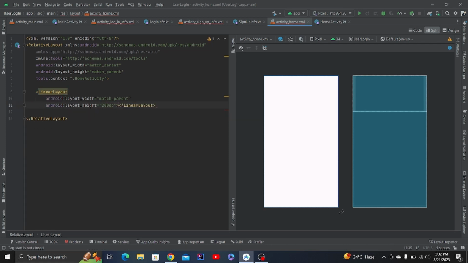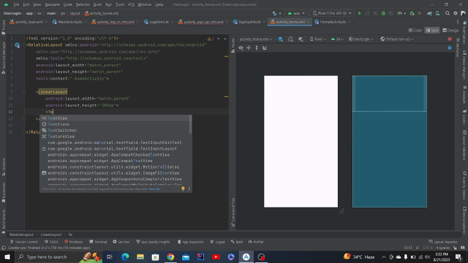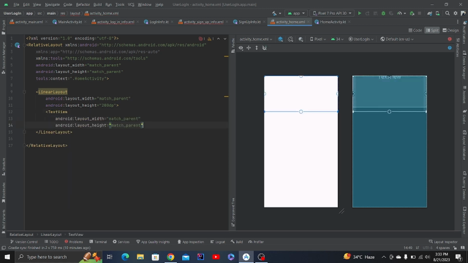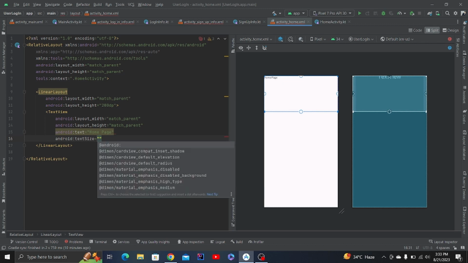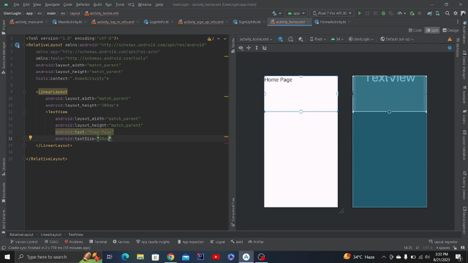And in here we want a text view with match parent, and we want to set the text to be home page, and we want our text size to be like 30 sp, maybe 35 sp. And yeah, this looks pretty cool. And we again want to make a linear layout or something.